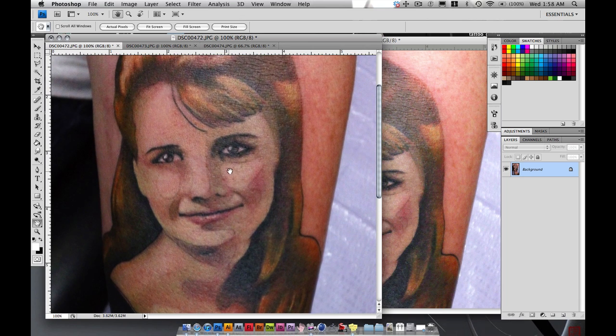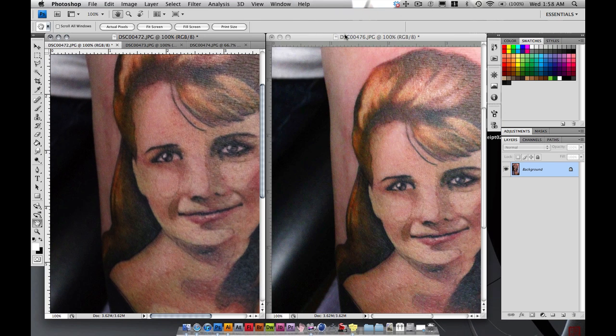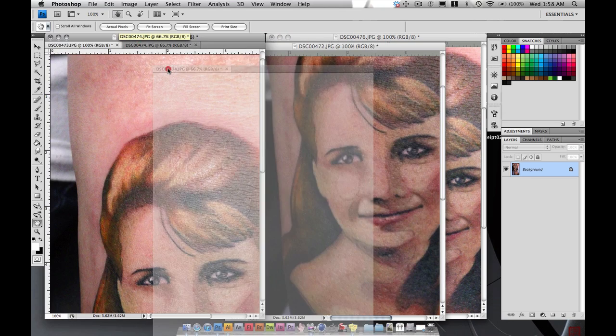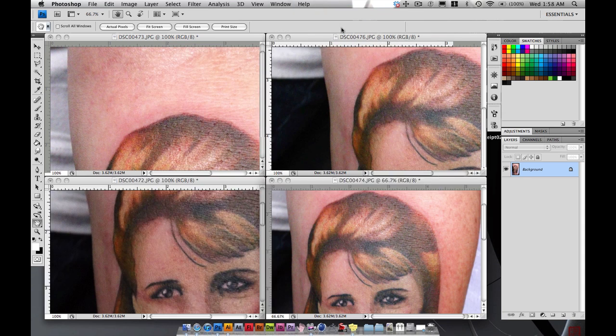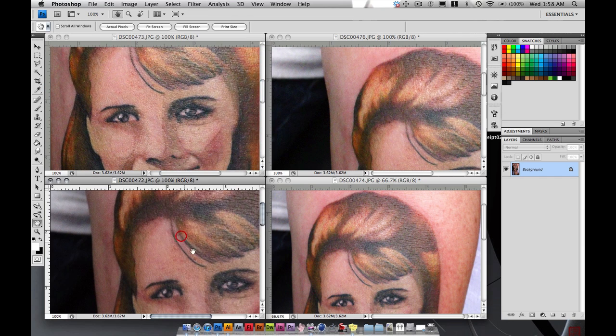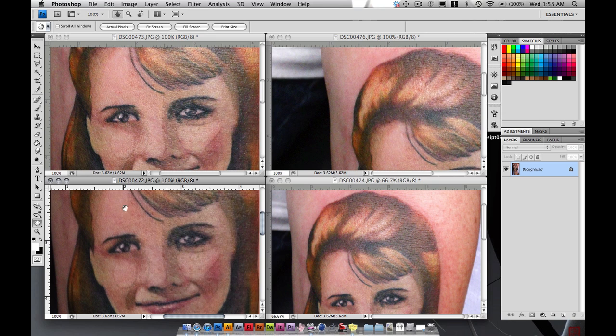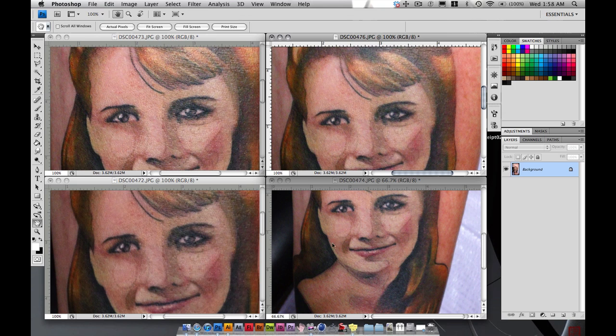All right. Now I'm trying to compare them, but it gets hard to see sometimes. So you can actually go to Window and let's see, Tile, and that will tile however many windows you have open. So let's say you have all of them in their own windows. You go Window, Arrange, Tile, and it will put them all up on the screen. And then you can compare them directly. So this one's blurrier than this one, which you might not have caught just flipping back and forth between them. These two on the bottom are actually blurrier than these two on the top.